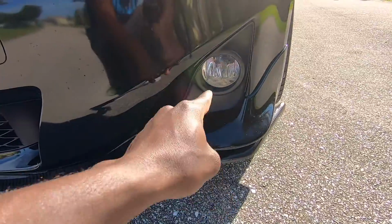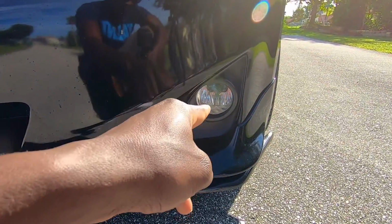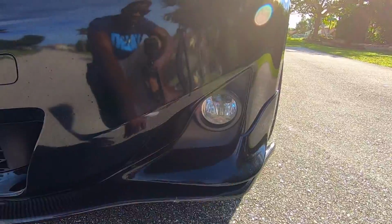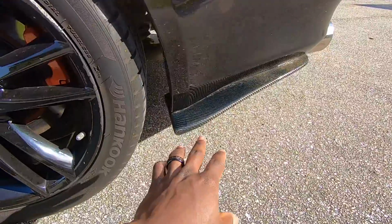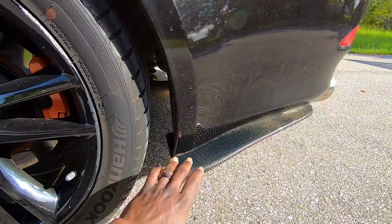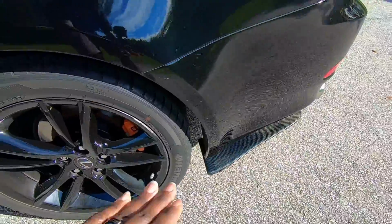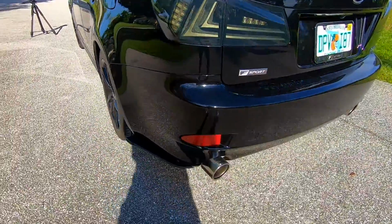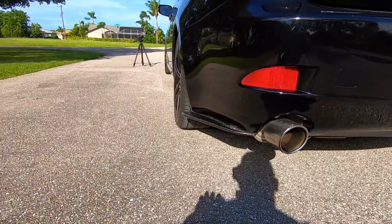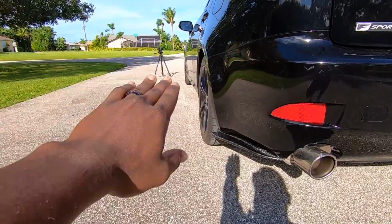The other thing that I did is the fog light bulbs. I switched those to LEDs, and I also installed these carbon fiber rear bumper lips, which look really nice. I love how they make the rear of the car look a little bit more aggressive. Now the only thing I have to install is this side skirt.